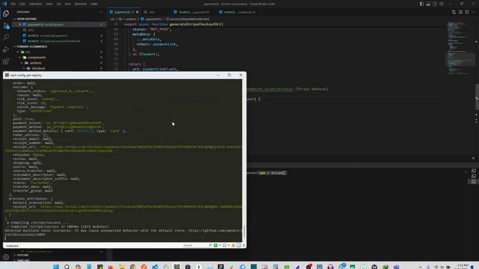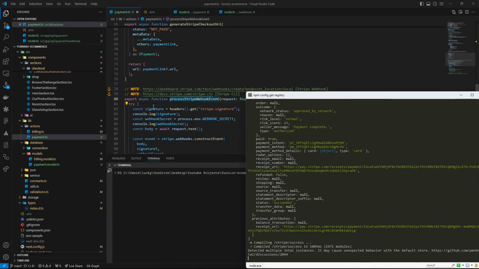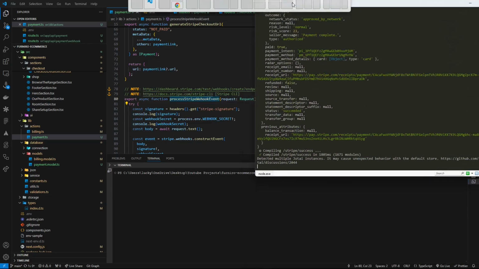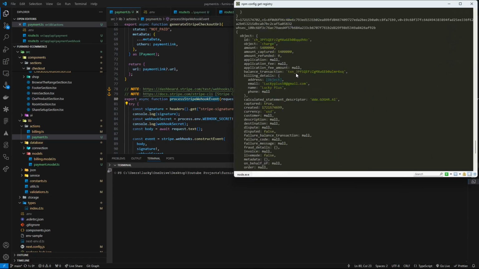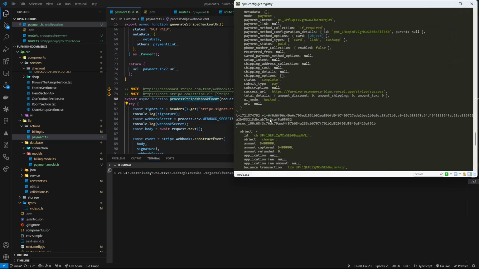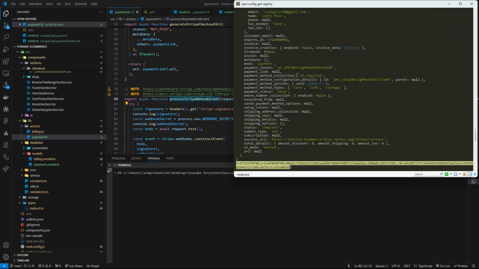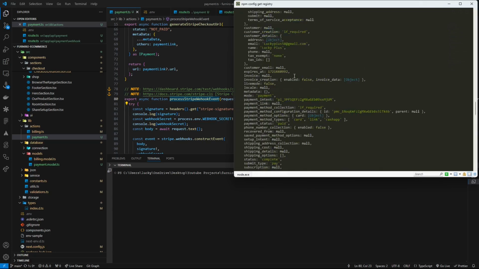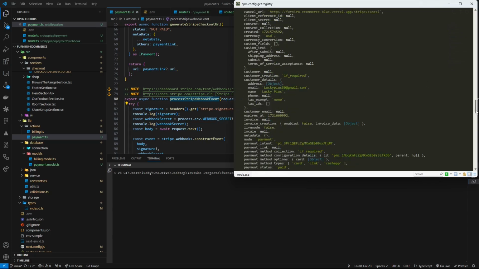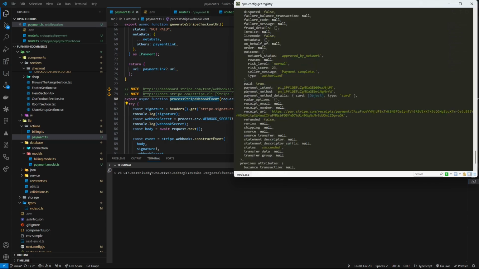One of the things we need to look at while we have all of these logs here is to track what we are getting. We're tracking the signature, we're tracking the webhook secret, and so on. Okay, so now let's scroll up. So we have our webhook secret, congratulations. We have our signature, nice, right? So this is actually our event. So we have an event here.